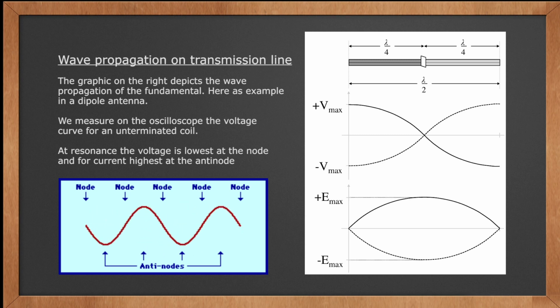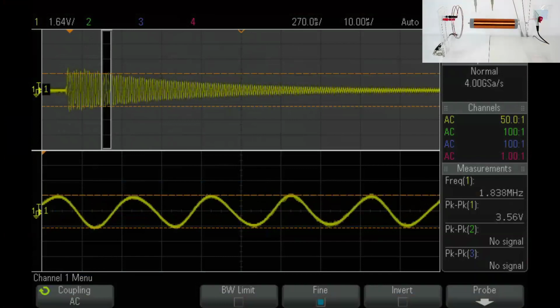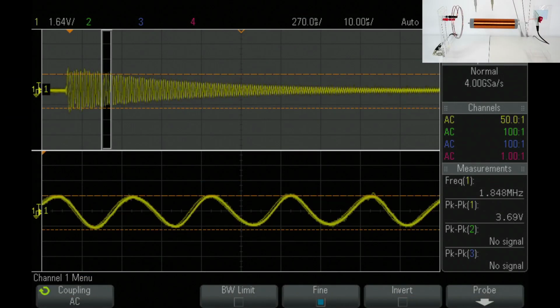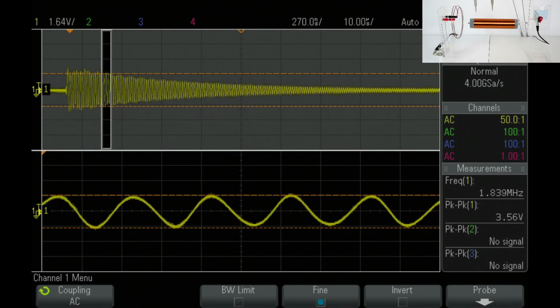This can be proven by using a spectrum analyzer measuring the electromagnetic radiation in 3D in a distance from the coil of at least 1 meter. I have posted a video to my members recently to show that. So what we're going to do now is change the settings and go up in the harmonics. Let me do that.